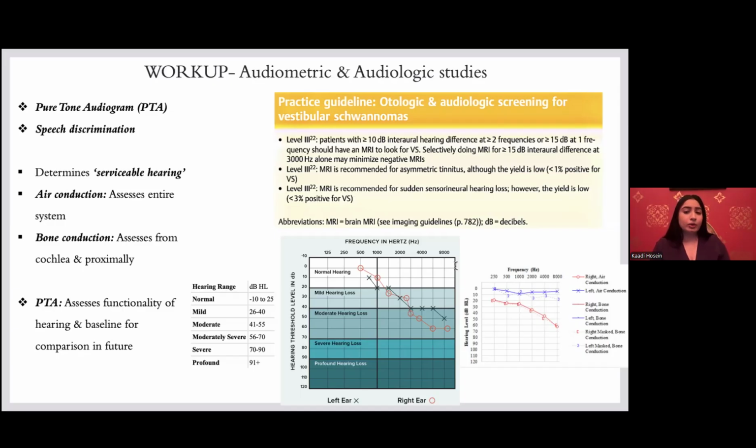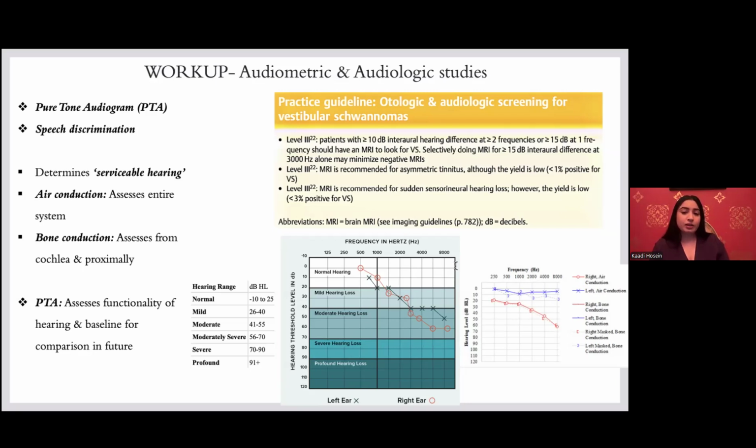On the standard audiogram, a graph which shows the person's hearing sensitivity at different frequencies and intensities, the X's denote the left ear, and the O's denote the right ear. The x-axis shows the range of sound frequencies from low-pitched sounds at 125 Hz to high-pitched at 8,000, and the y-axis shows the level of sound power measured in decibels.